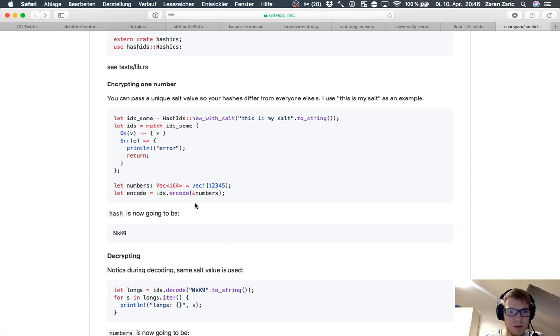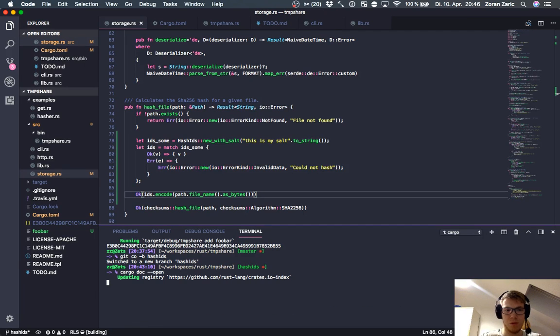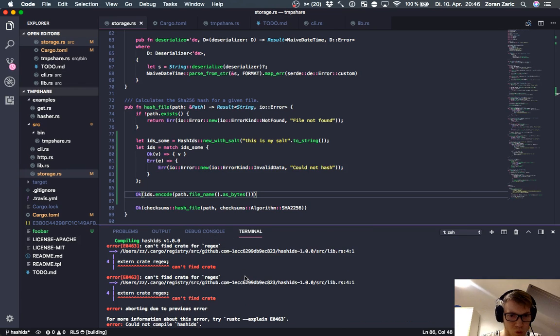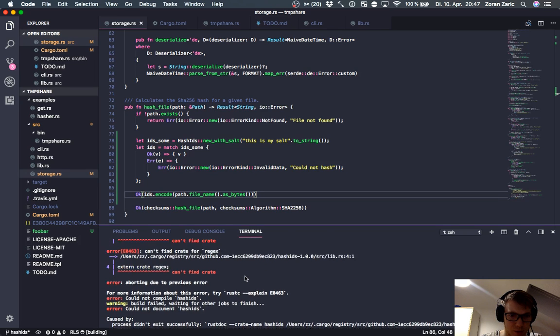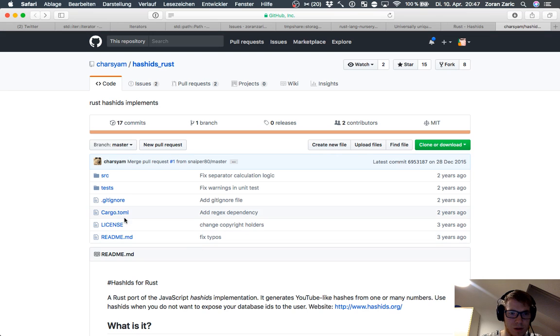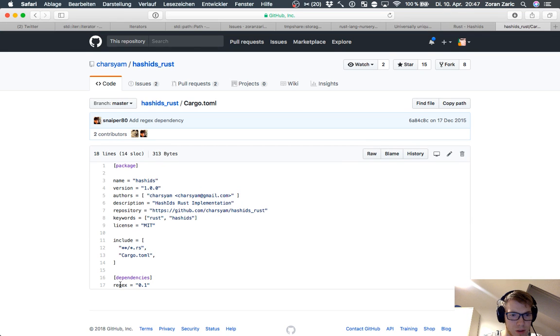And this, let's take a look at the documentation. Do we have to add additional dependencies? No.